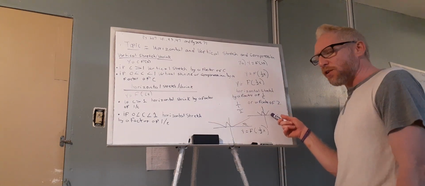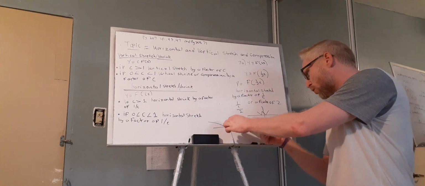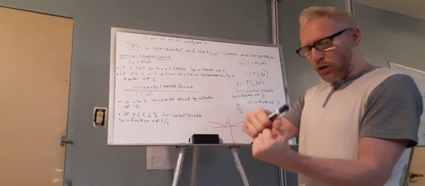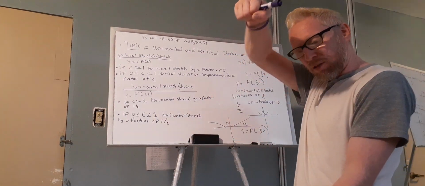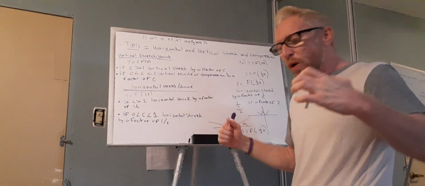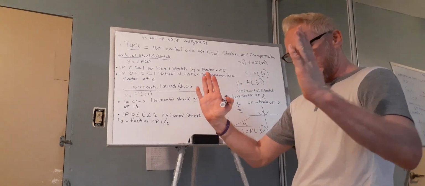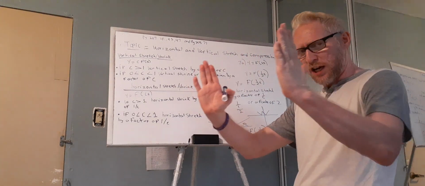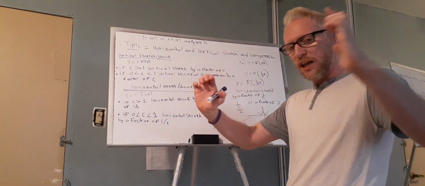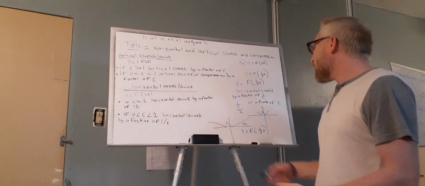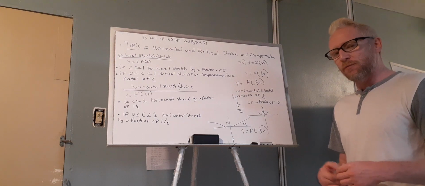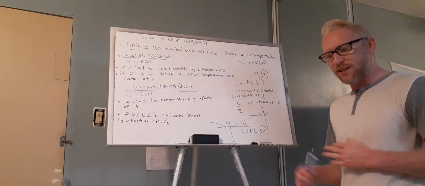This is the parent function. And then the stretch would kind of look like you're pulling it away. So when you have a vertical stretch, it's like pulling the graph upward. When you have a vertical compression, it's like pushing it downward. When you have a horizontal compression, it's like pushing it inward like this. And when you have a horizontal stretch, it's like pulling it outward. Okay, so that is it for example 7b. That is it for the examples for this next class.